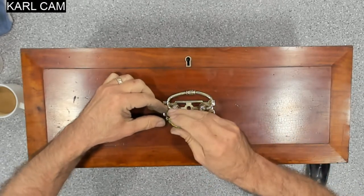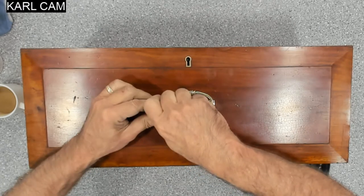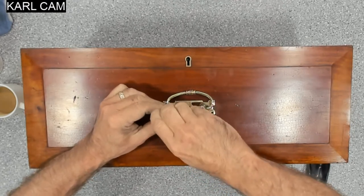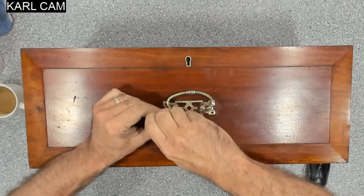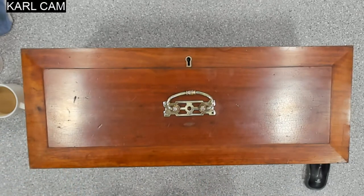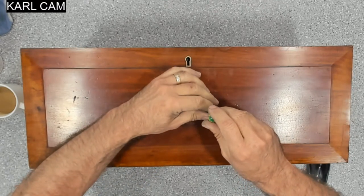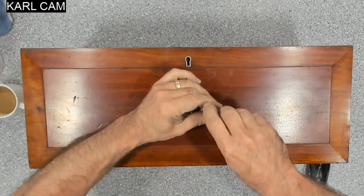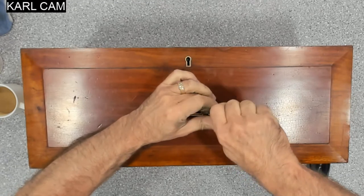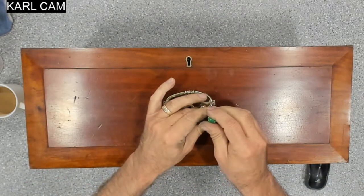Yeah, it's not a lot of work. It just takes a little bit of time. And I really enjoy just hanging out in the shed. It's my space. And the worries of the world disappear around you when you're doing this stuff. It's very, very relaxing. And then when you've got the furniture back in the house, it's nice to be able to use it. And when you look at it after you've fixed it up, I'm going to back that off just a touch to there. Just finish dressing that.